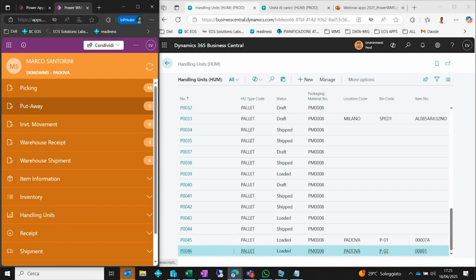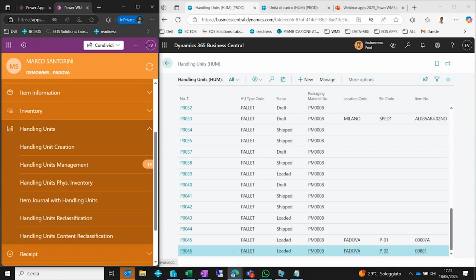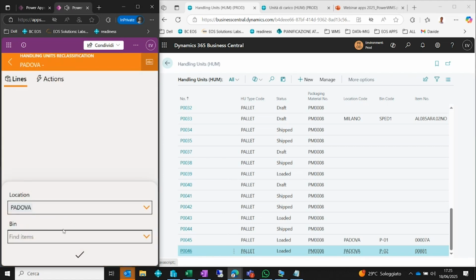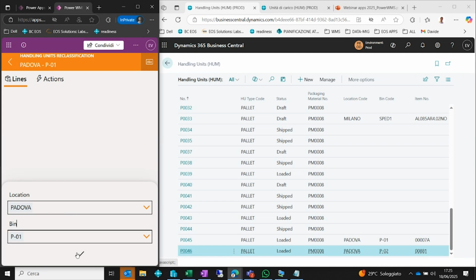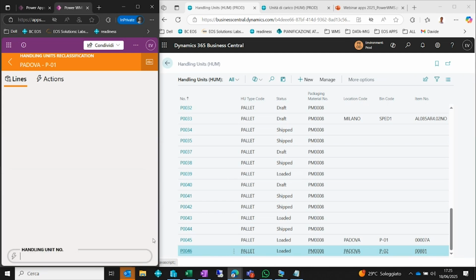We will go inside the handling unit section and choose the handling unit reclassification. It asks me where I want to put the handling unit. I want to put the handling unit inside the bin code P01. And now it asks me what handling unit I want to move: P0046.